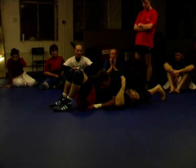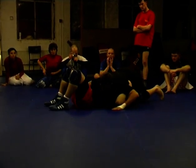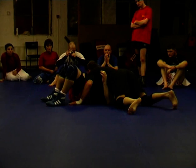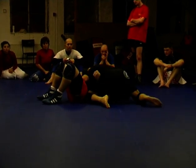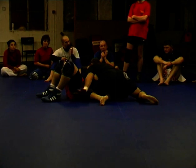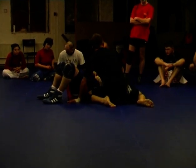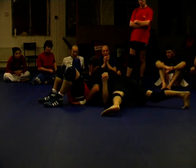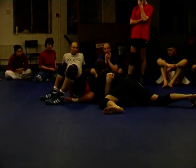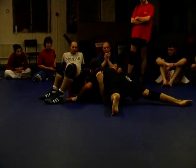Whether I'm north-south, cross sides right, cross sides left, my hands are surrounding his hips because I want to block out his guard. And I want to be able to apply all my weight on him and not have to use my knees, which removes weight off of him, blocking his guard. Okay, so my hands are always back, blocking his guard. And when I can, he's going to hold all my weight. In other words, I'm not on my knees holding my weight, he's going to hold it. I put all my weight right on him, I reach under his body, hold his lat in here, and I squeeze his chest into mine, and then I twist, and I'm a lot heavier now, huh?